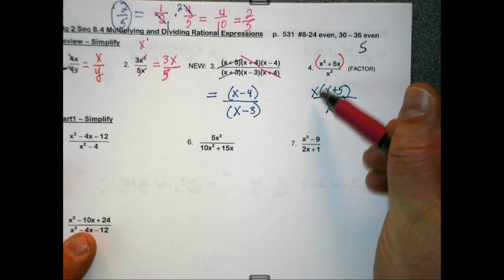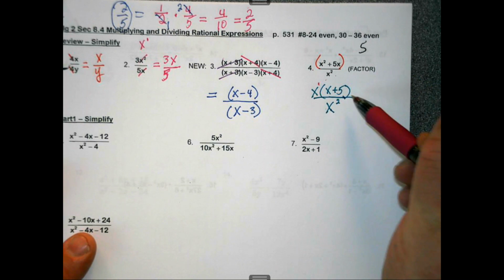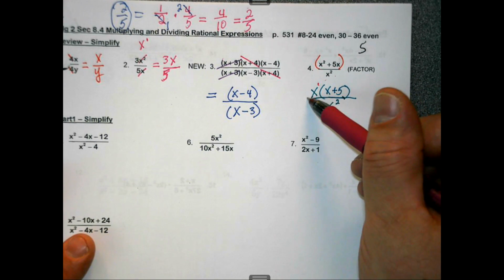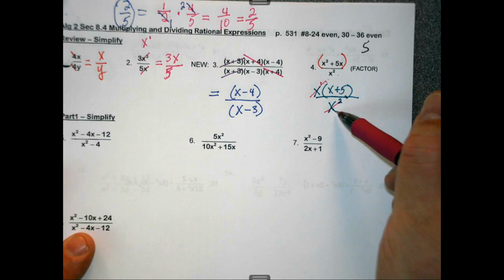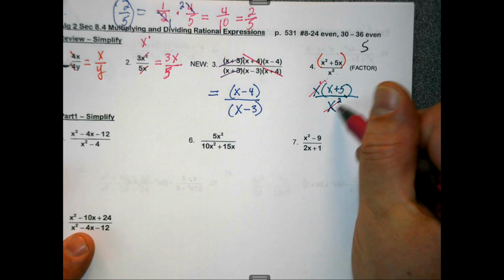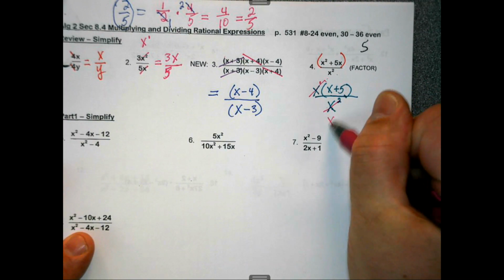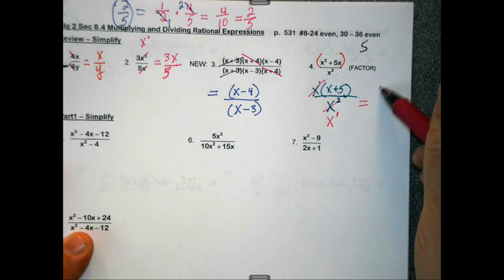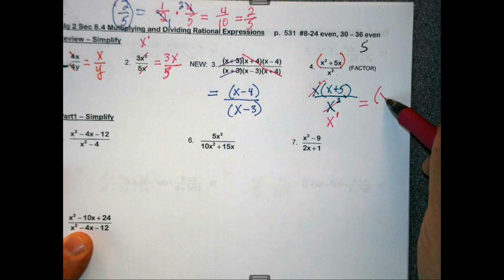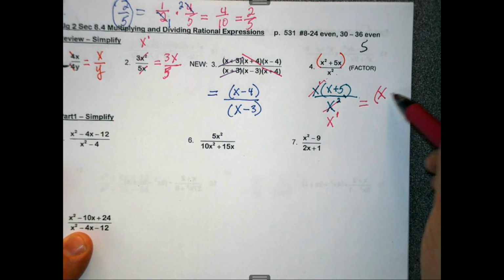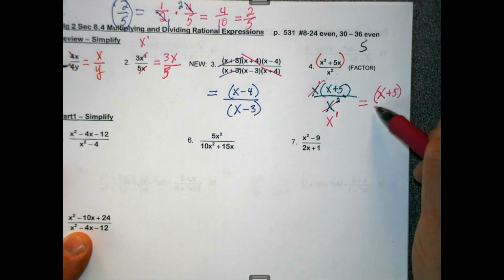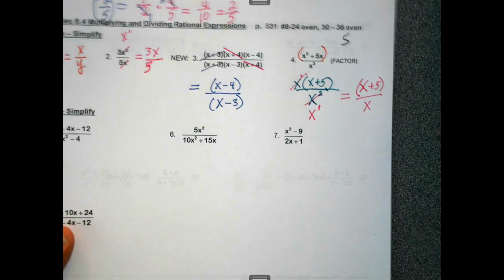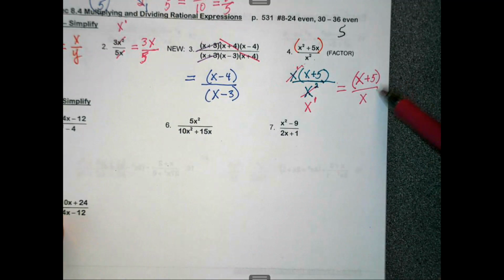Now that that x to the first is outside my parentheses, I can cancel it out with one of the x's here. So x to the first, x to the second leaves me with x to the first. So my answer here, the quantity, again, use parentheses, x plus 5 over x to the first. Those parentheses help me from crossing out those x's. Don't do that. It's inside the parentheses.